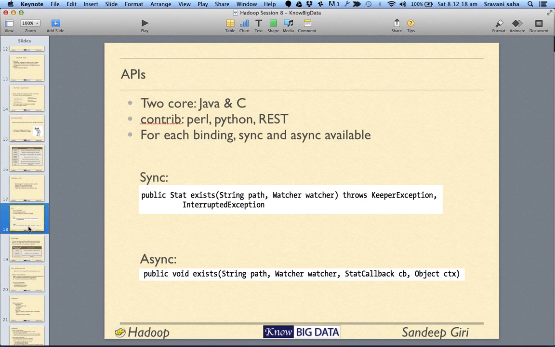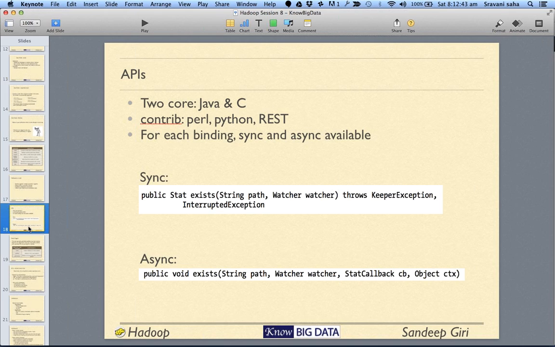With respect to API, there are multiple clients available. There are two core ones, which are the Java API client and the C API client, and the rest of them like Perl, Python, and REST are all contributed by people.